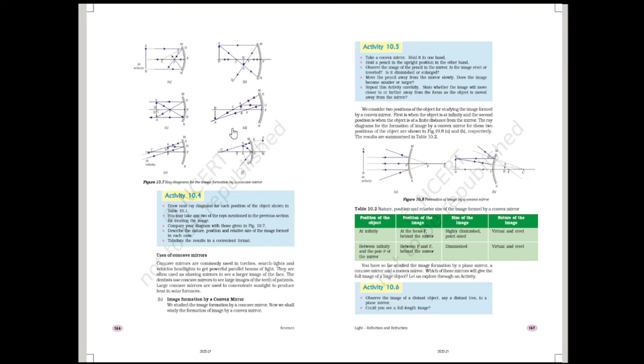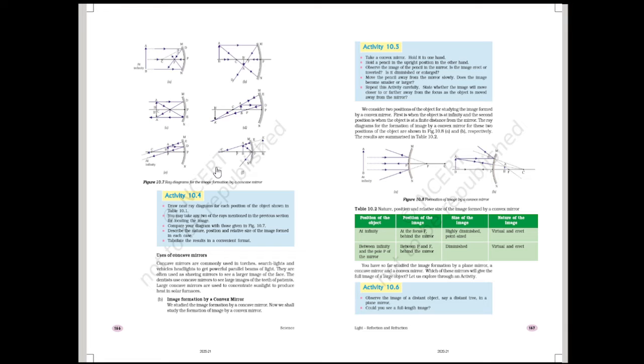Now the last point is the fifth one. Here every student gets confused because they consider just the first three points of the formation concepts. The fourth one is used here. What is that? When the object comes between P and F, F is not included. What students mainly get wrong here is that they make the ray pass through the focus like this.